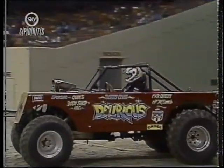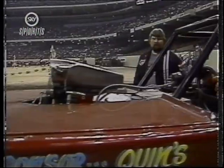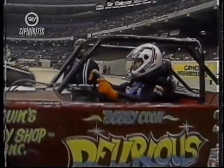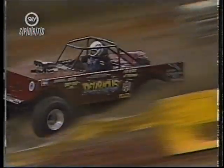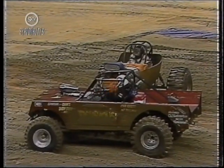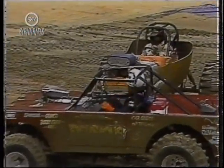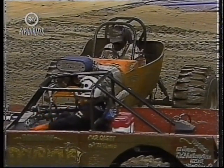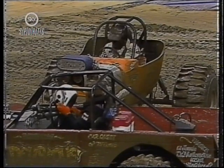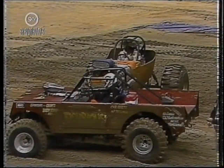How about the Bad to the Bone 1923 Ford T taking on Bobby Kuhn's Delirious? Kuhn's utilizing Chevrolet power in his Jeep-bodied machine. In the other lane, a supercharged, fuel-injected Keith Black aluminum Chrysler Hemi in the Bad to the Bone Roadster. A great side-by-side battle, sideways again, and nearly a collision in the shutdown area. Kuhn barely survives that one as the Bad to the Bone machine gets big time out of shape. 2.45 seconds in the far lane. Kuhn, a tremendous 2.26 second run, and the drivers end up staring at each other at the top end.